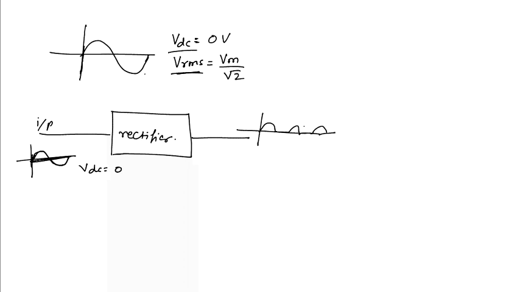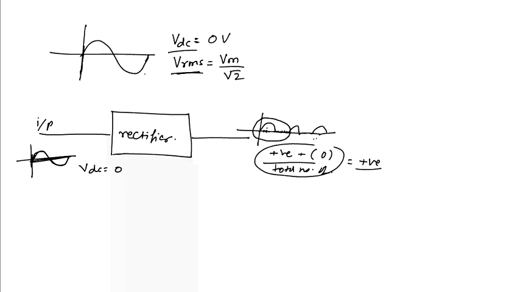If we calculate the DC value of the input waveform, we get DC equal to 0 volt. But when we calculate the DC value for the output waveform, we take the samples: positive samples in the positive half cycle, and samples in the negative half cycle. This is one complete cycle. During the positive half cycle we get positive samples, and during the negative half cycle all the samples are 0. If we take the average value, the sum divided by the total number of samples, then we get a positive value, meaning the DC value for this waveform is a non-zero, positive value.